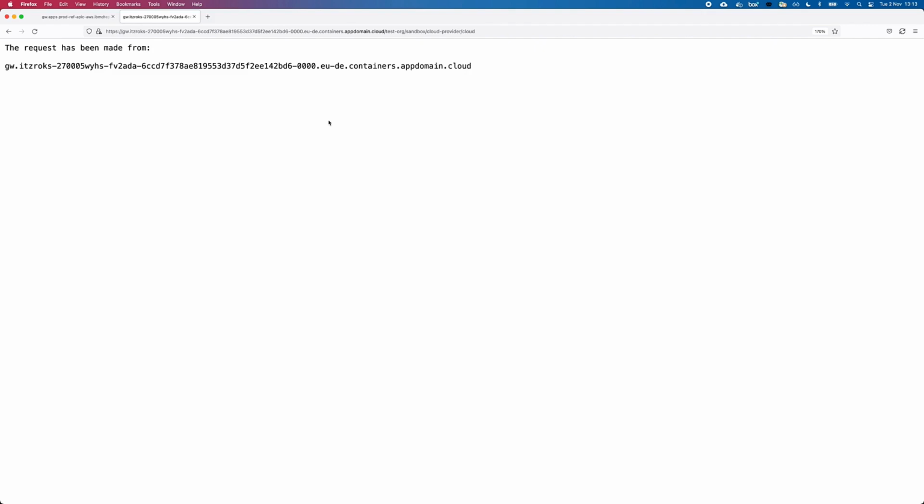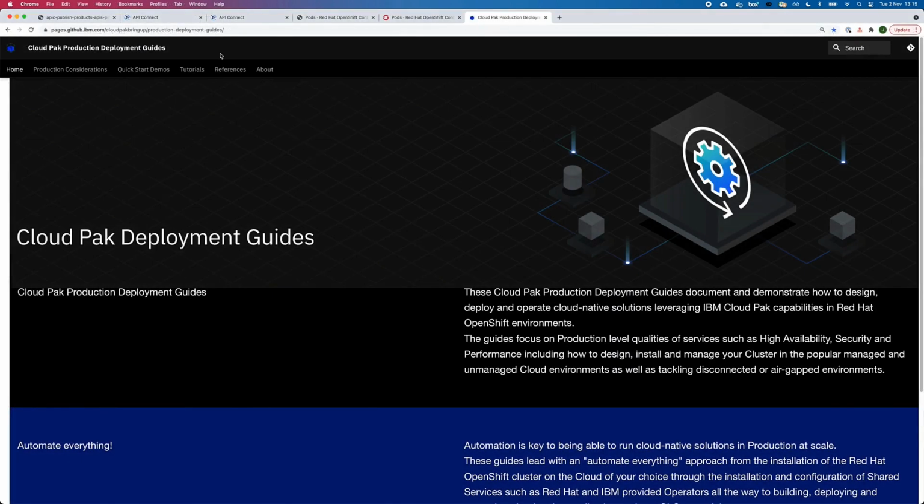The last thing that I want to talk about is these Cloud Pak production deployment guides, which is a website where we are putting all of the documentation, assets, instructions, etc. around anything that we are doing with the different IBM capabilities.